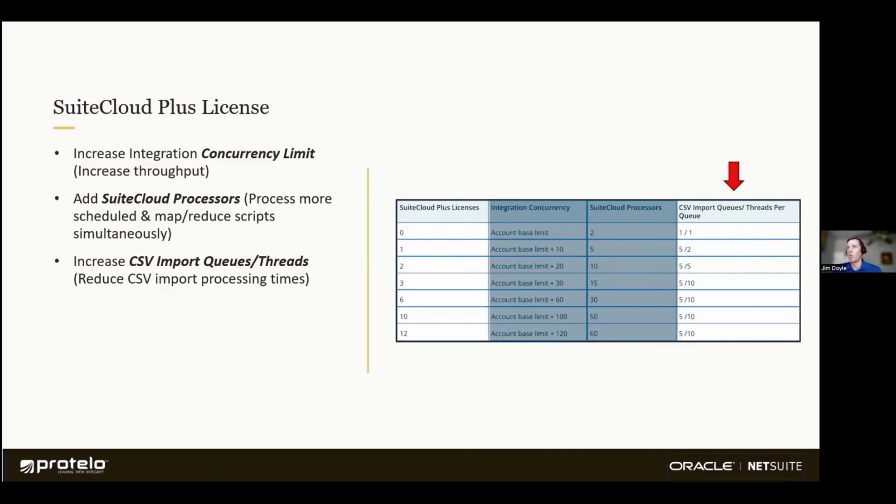Increase your import queues and the threads per queue. And you can see how that kind of goes up, diminishing, right? So we don't go above this, but yeah, definitely can be helpful, especially with that initial 2 licenses for your CSV import process.